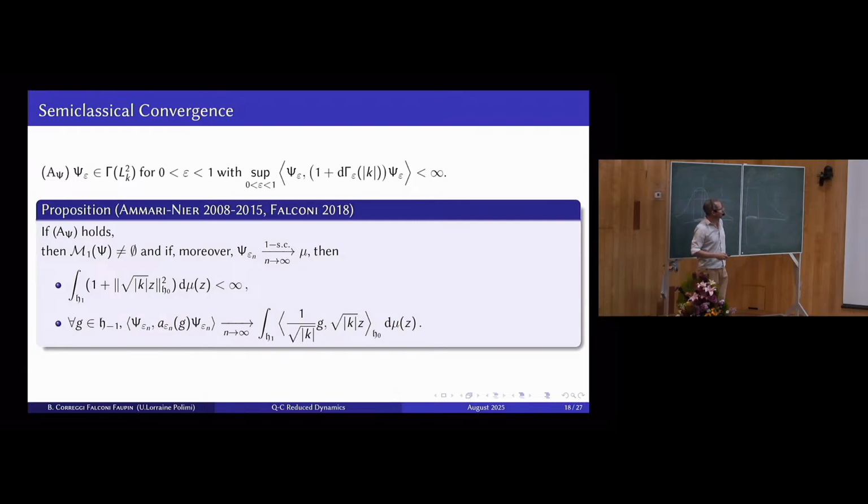Okay, so now let's see what I told you about the convergence properties. The definition was a bit abstract, but what will be of more use is the last convergence result here: if you have psi n and some a of g applied to psi epsilon n, you can make it converge to something with a measure on this L2 space with a weight. And this is basically the convergence that we will need.